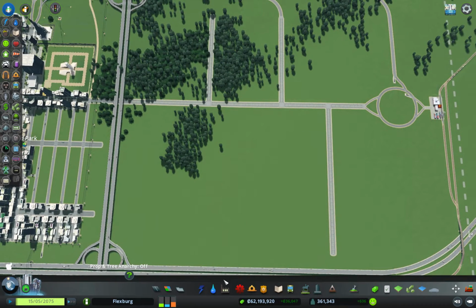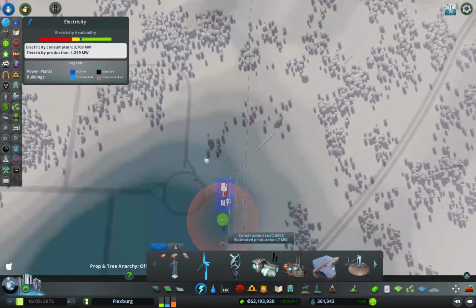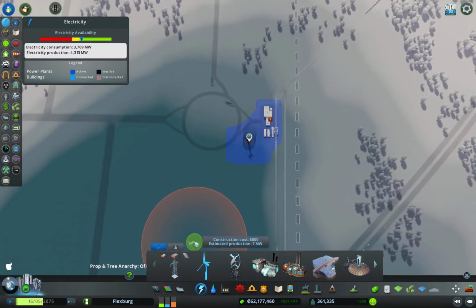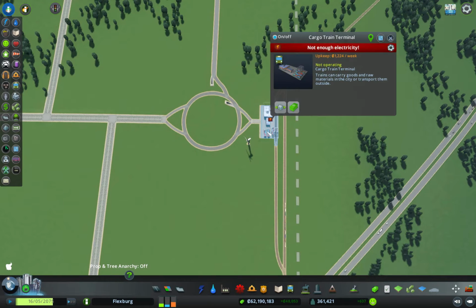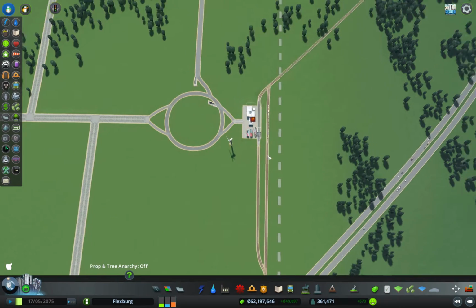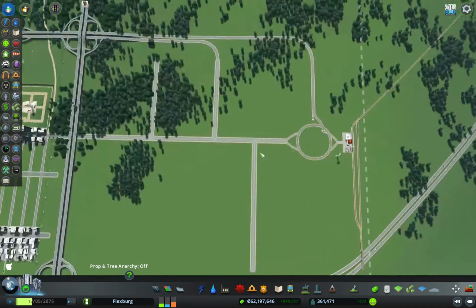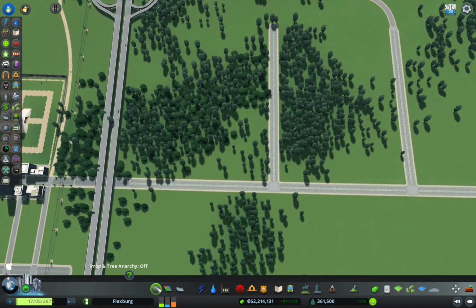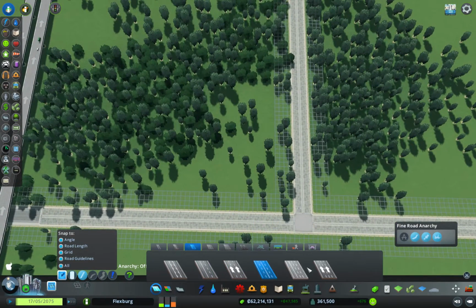All right. So now, let's see. I think we want a little bit of a wind generator over here. Pull a little bit of power. Get him working, because he's costing me money. Might as well have him doing something. And let's see, what can we do as far as industry goes here?